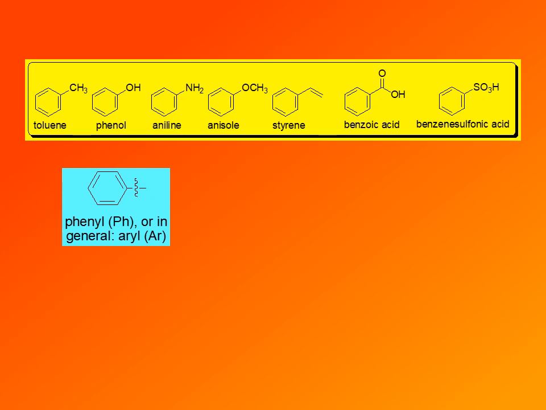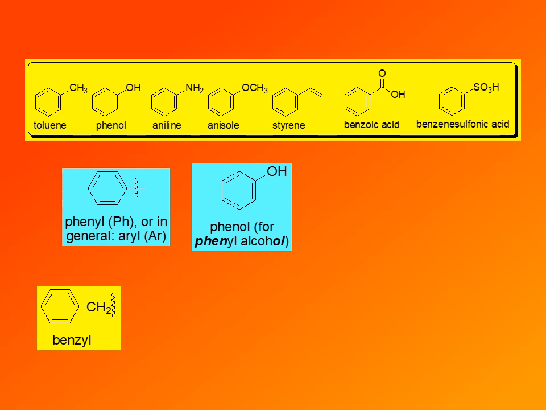As a substituent, benzene ring is named phenyl. Make sure that you do not mix up phenyl with phenol. Phenol is just above. Phenol is the actual compound, phenyl alcohol, so phenol for short, while phenyl is benzene ring as a substituent. In general, if there is, for example, a substituted benzene ring, something that has other atoms on it, and we don't want to specify what it is, we will simply call it aryl. So in general, such substituent is called an aryl substituent. And again, for emphasis, phenol is listed here so that you don't mix up phenyl with phenol.